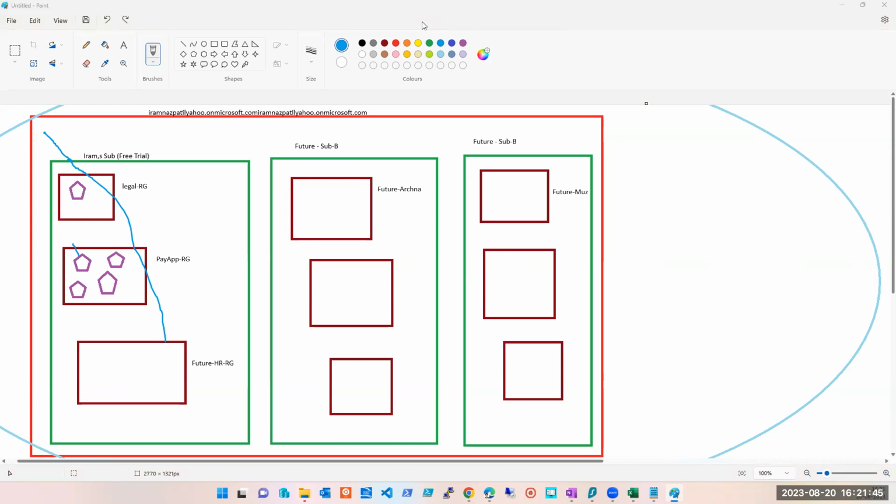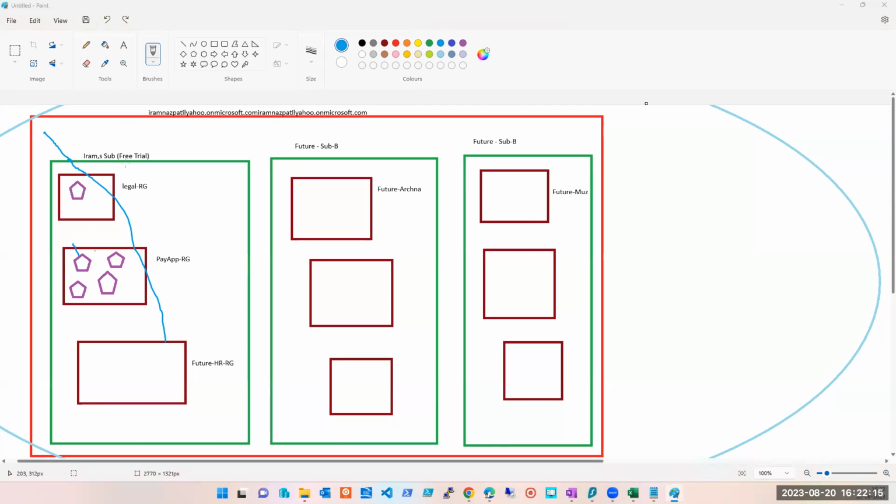So all of you are on the same page that we should assign a reader role to this user. Correct. Okay. Now the only difference of opinion I heard here is whether we should assign it at the subscription level or resource group level. So both answers are correct. The moment I assign pay app user as a reader on subscription level, by default he will have access to all the resource groups as a reader.